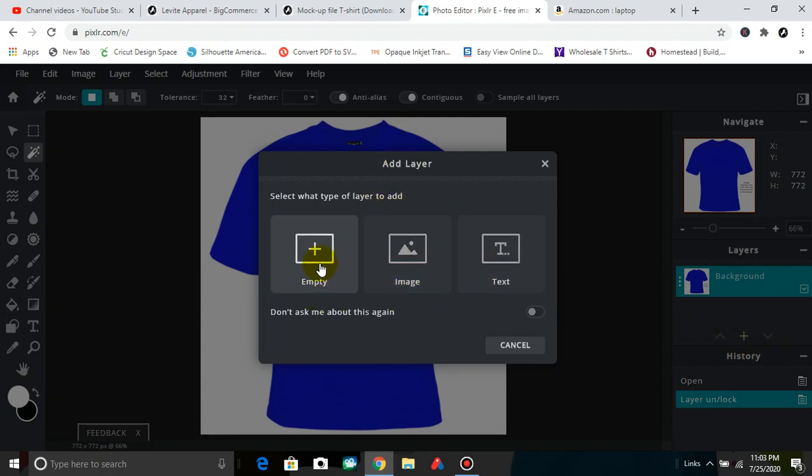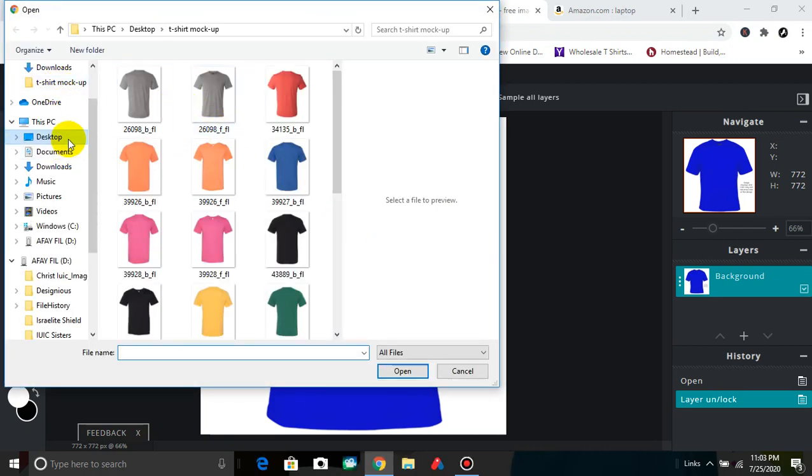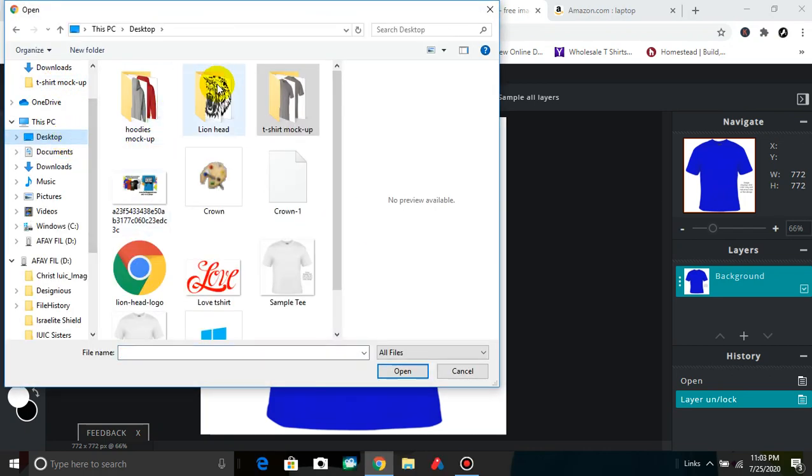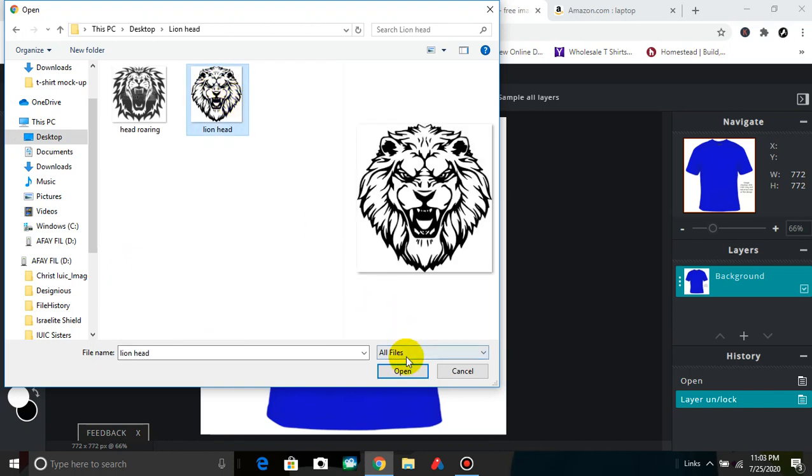Now you can choose an empty space, which will create an empty layer, or image, or text. For this purpose, we're going to use the image feature. You can only use one at a time. Click the image. Go back to desktop. These are some line heads I got from the website. This is for educational purposes only.